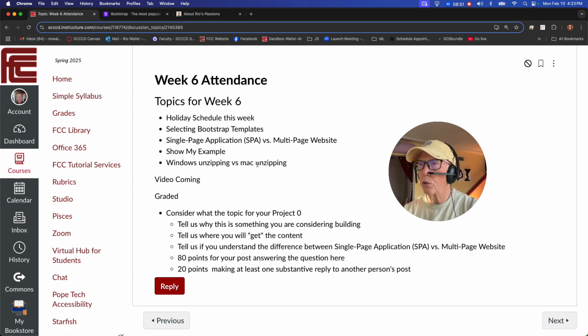On Windows, if you've never done it, I have, most students have, but if you haven't, go over to YouTube and search for how to unzip. But basically, you download the file. And the reason I'm talking about this is it relates to the templates, okay? Because there definitely could be some stuff in these templates, like what we call SASS, where it's dynamically creating the CSS. You don't have to worry about that.